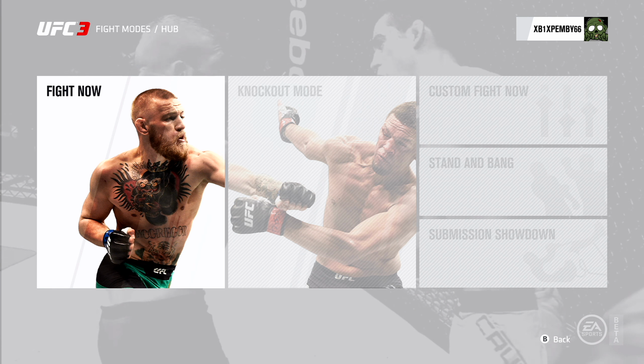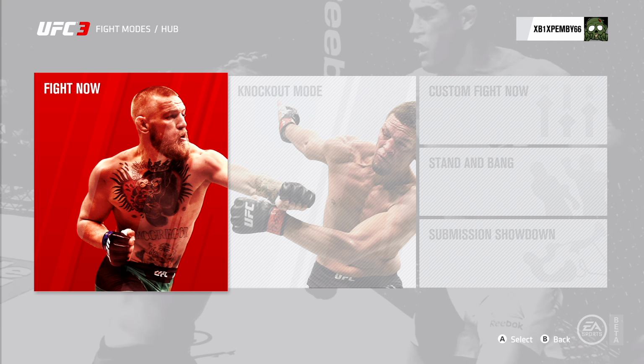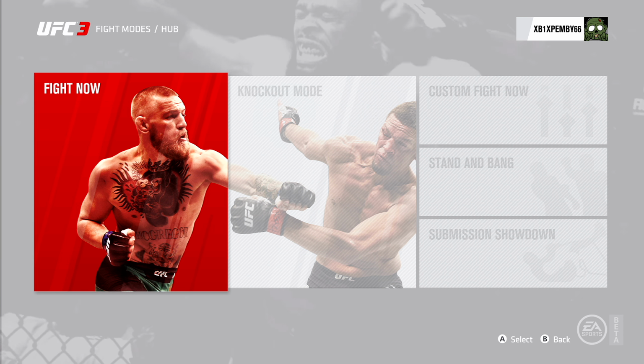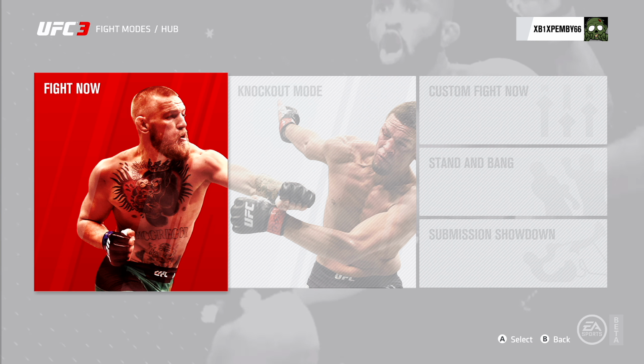But anyway, fight modes. Let's go through it. We've got fight now, knockout mode, which is probably the same as it was. We've got custom fight now. Now that is what I want to see. Custom fight now, I can only imagine that means you can cut out different aspects of MMA that you don't like. Ground game. In my case, I don't want to roll about on the fucking floor.